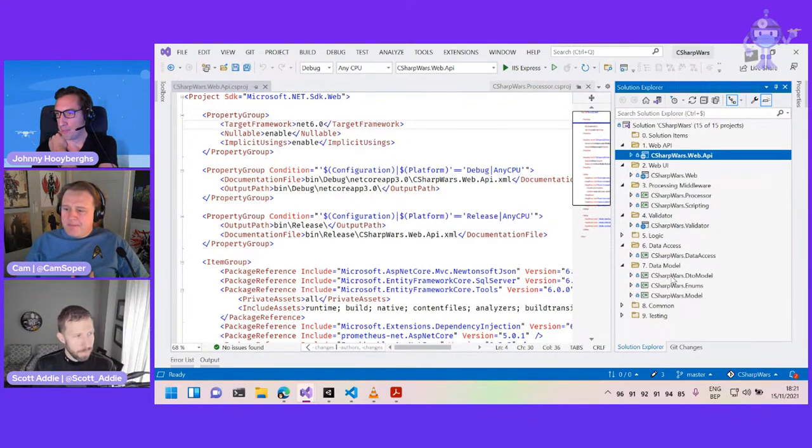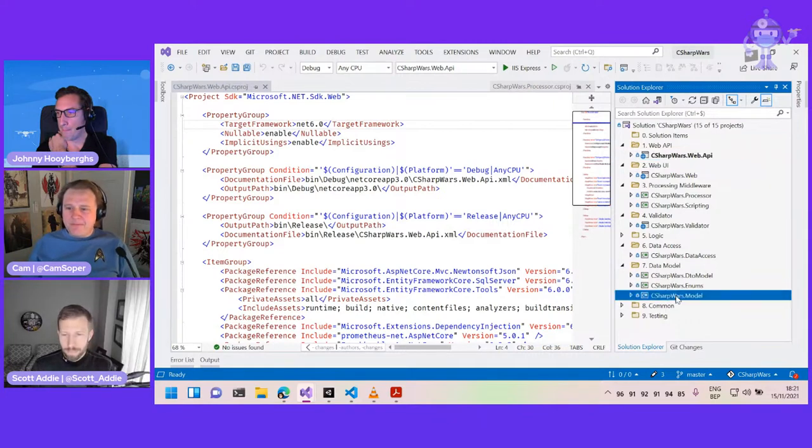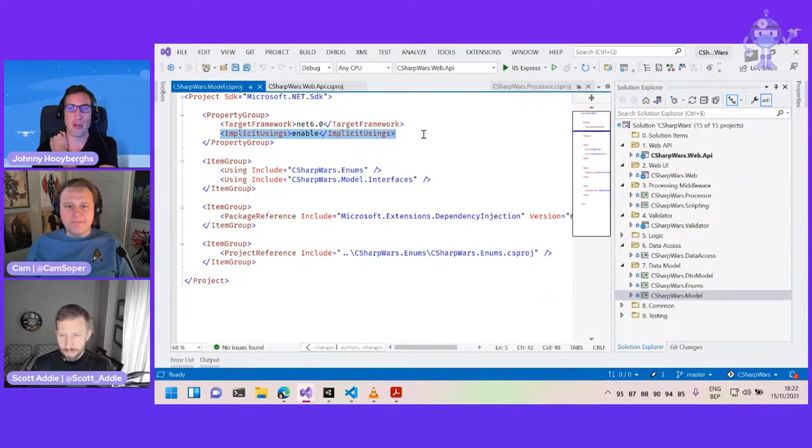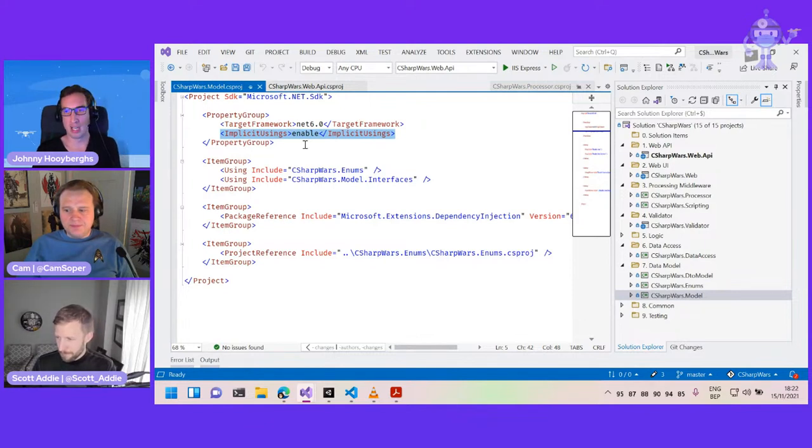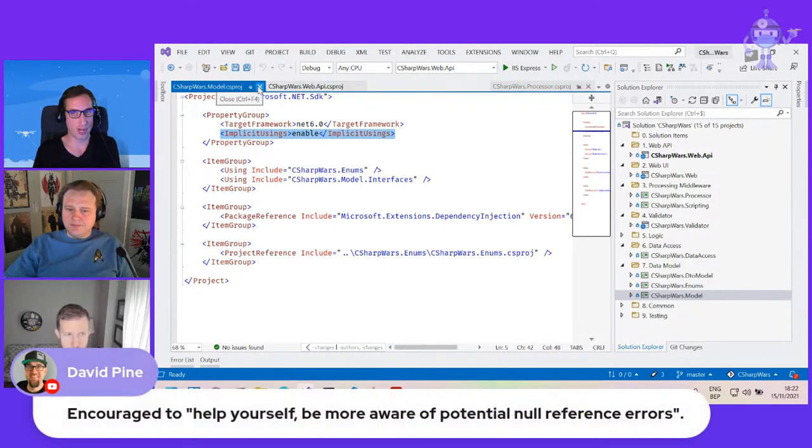I disabled it for my Entity Framework model. So here I don't have nullable reference types enabled, because this, of course, makes a change to your database structure. And so I disabled it again, and I really want to look into that. I need to use the nullable operator, but I did not have time to do that yet. So indeed, this is the only project where I disabled the nullable reference type for now, but I will re-enable it after I make some modifications to my models.